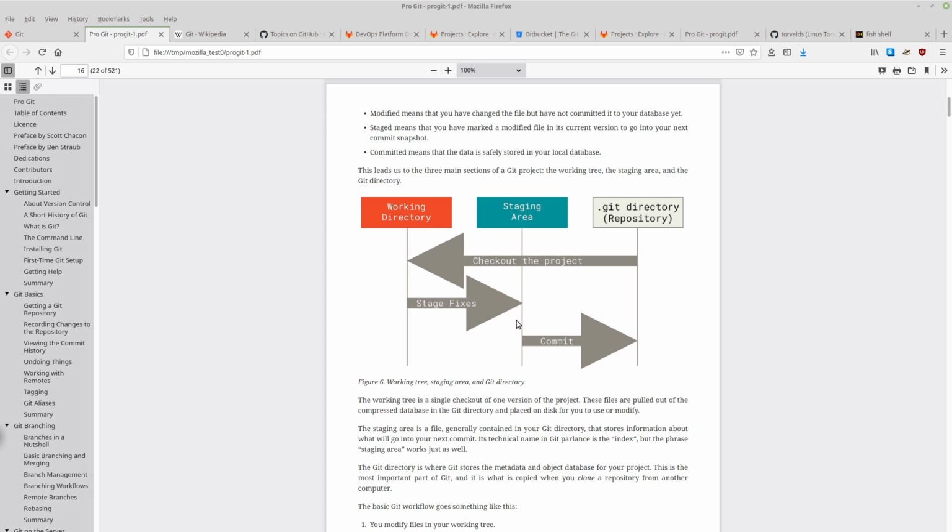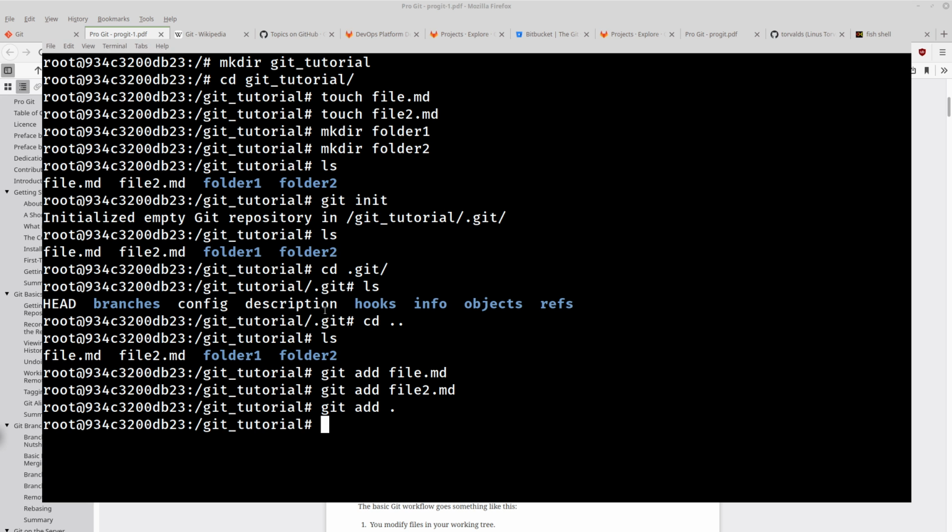After staging, the next step is committing. Committing is nothing but creating a history. That means you commit some files now, you can commit a few files after 5 minutes, after 10 minutes, 20 minutes, 1 hour, after 1 day or 1 month. Depending on your project, you can keep on committing. So every commit is a history in itself. Okay, let's commit.